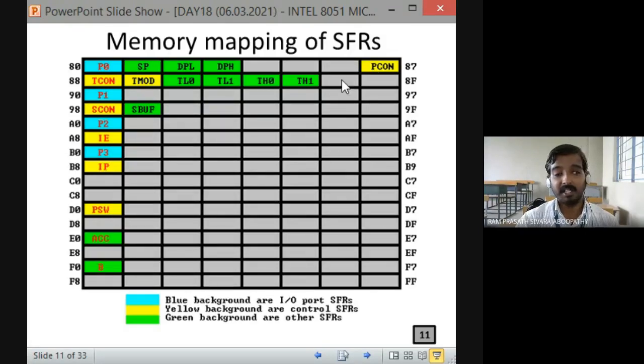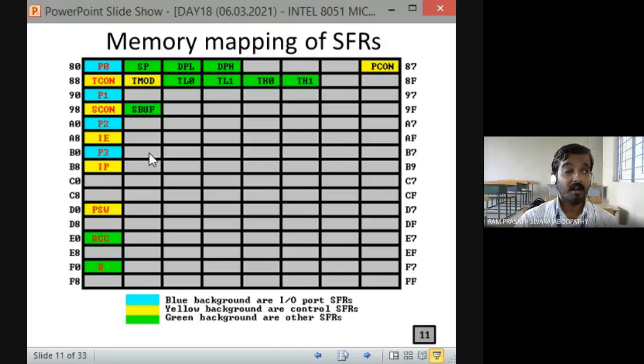21 blocks are highlighted. That means 21 byte addresses. Here the address mentioned is the byte address, it is not the bit address. So out of these 128 byte addresses, 21 addresses are mapped for SFRs. The other spaces are utilized in higher version microcontrollers, where we may have more SFRs.